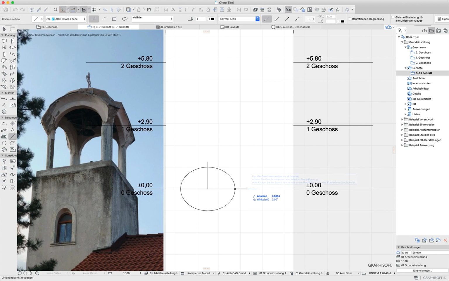Also here. So the next ellipse, just the same. Back. Make it from here is better. Okay. This should be the shape of it.